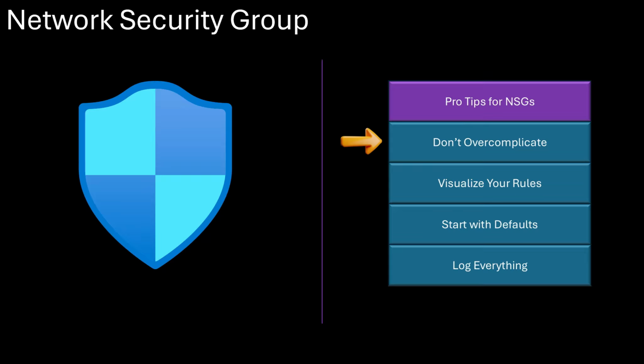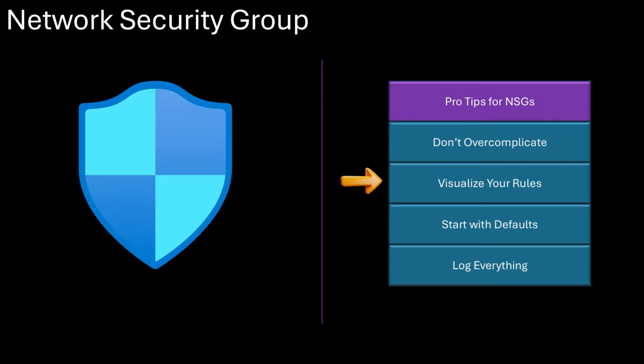Applying NSGs at both the subnet and network interface level can lead to security rule conflicts. Pick one unless you have a good reason to use both. Means either you apply the security rules at the subnet level or at the network interface level. Don't practice both. If you start practicing both, you will overcomplicate the setup.